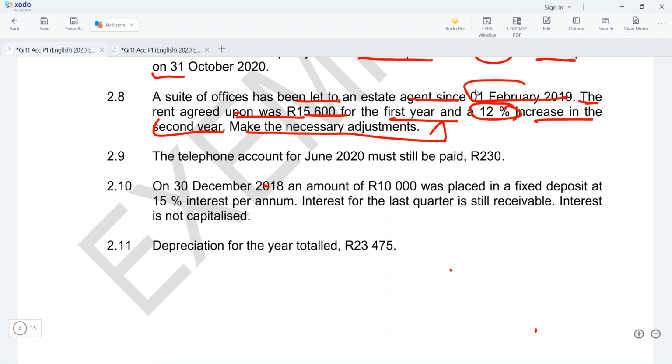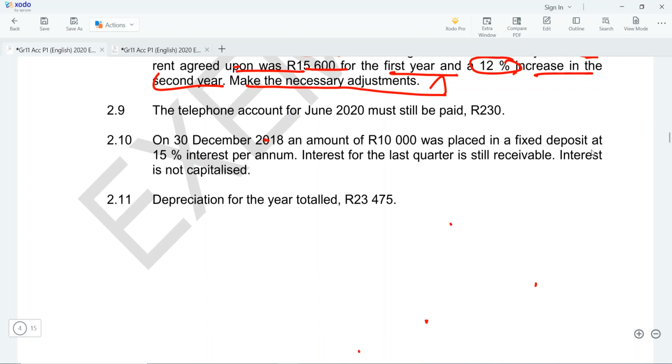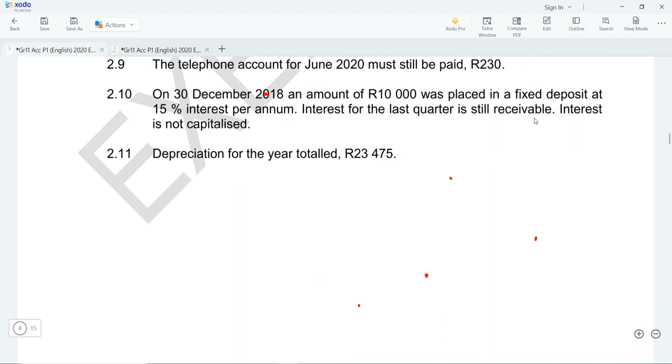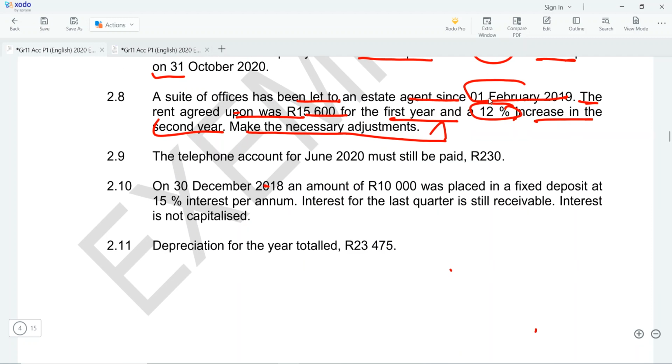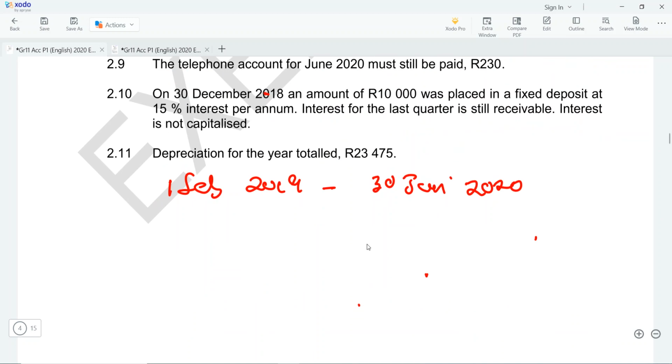So remember here, because these people started from February, they rented from us from February 2019, right? Our year started in July. So if you check, their years are supposed to start on 1 February, it's supposed to start on 1 Feb 2019 and then to 30 January 2020, right? So here's what we are looking for. Remember, they started from February, right?